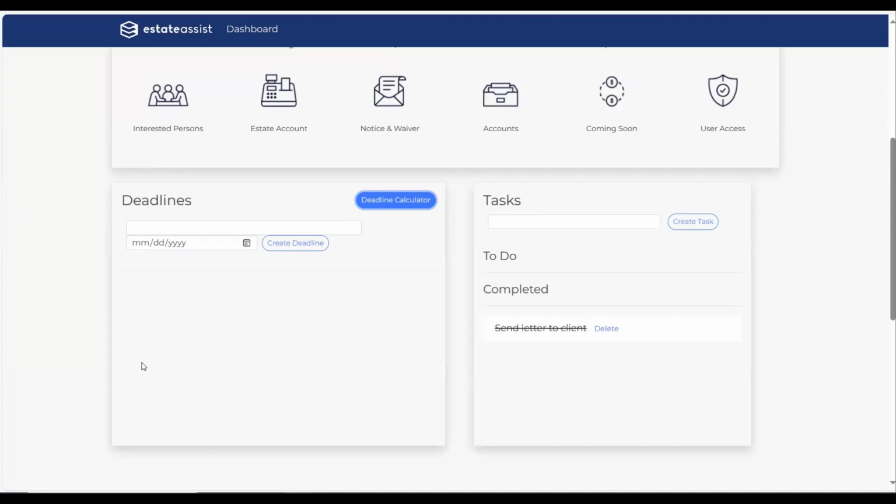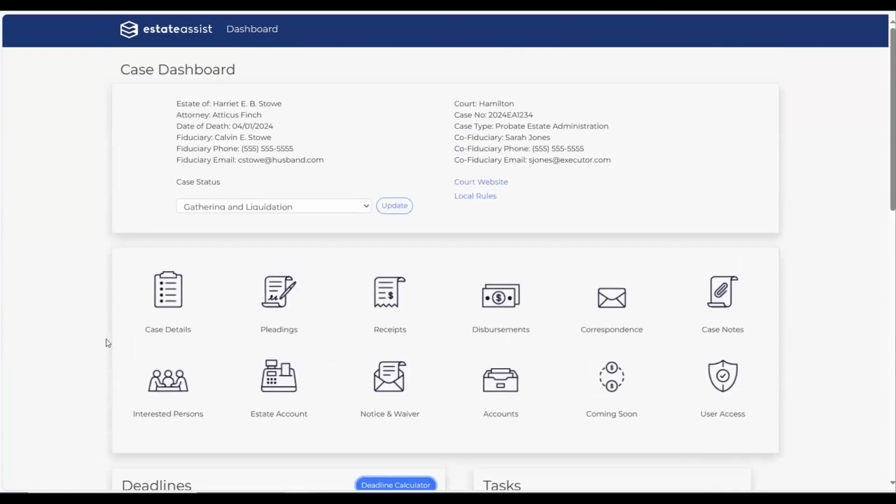That takes us to another future piece. Because we're cloud-based, we will have what are called API integrations. That's the way that you enter something in one place and it shows up in another piece of software. So things like Outlook calendars, Google calendars, will have the ability to connect your platforms together, and your dates can automatically be carried out to calendars and things. That'll be a feature that we'll be adding, I expect, later this year. So that's a quick run through for EstateAssist and the different things that it's designed to do. And again, we have some things coming soon.